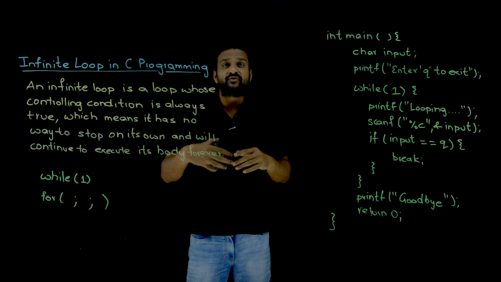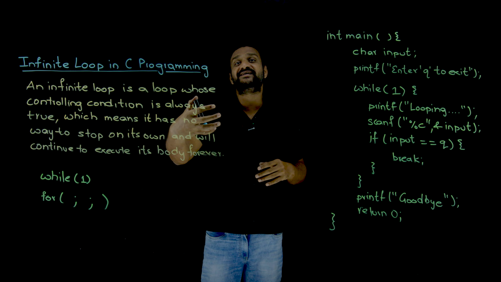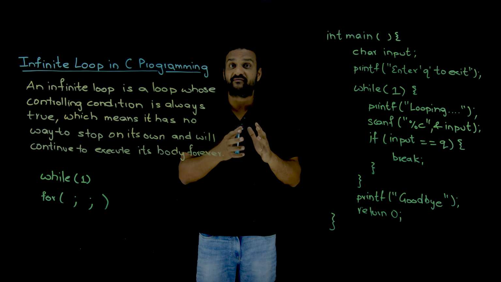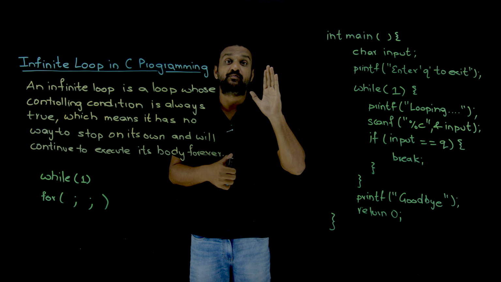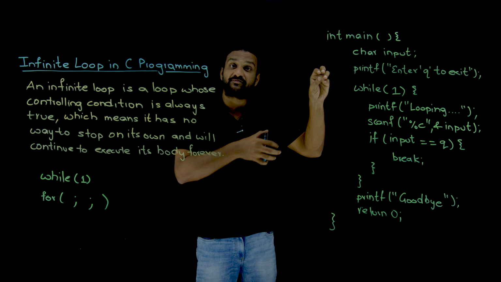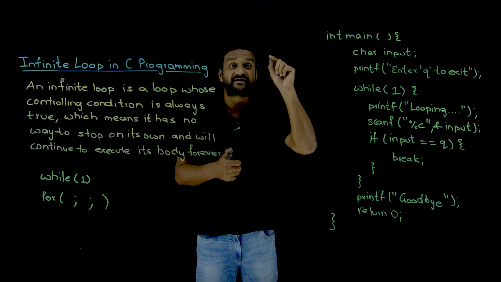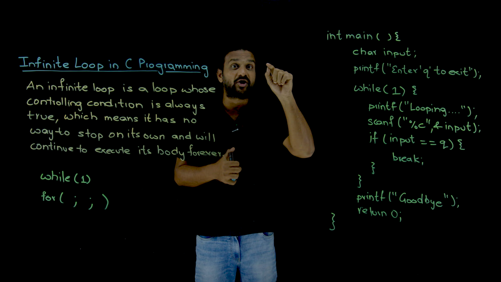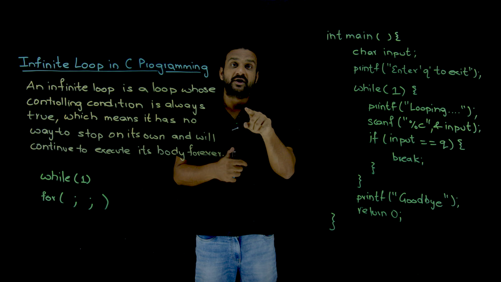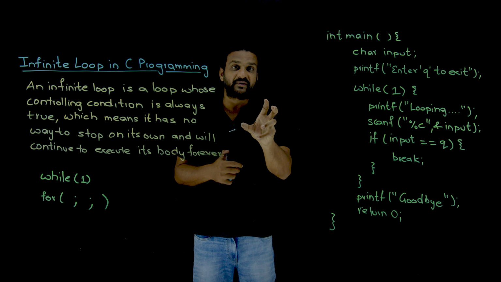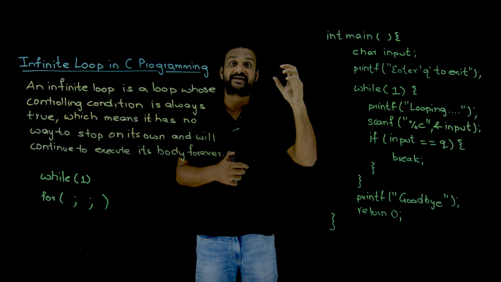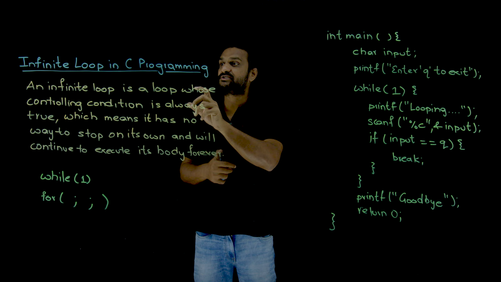Now before that, have you ever experienced these infinite loops in your real world experiences? Yes, we have. For example, consider your mobile operating system. Once you switch on your mobile phone or the operating system on your desktop, what happens? That operating system is going to be there on your computer or mobile phone forever, until you shut down your computer or switch off your mobile phone. That operating system program is going to run an infinite amount of time. That is a very good analogy to understand the concept of an infinite loop.